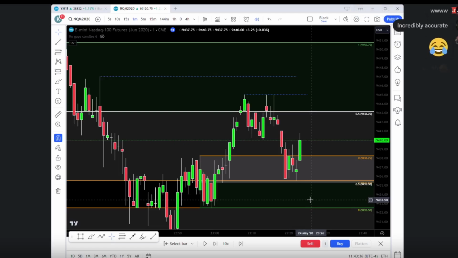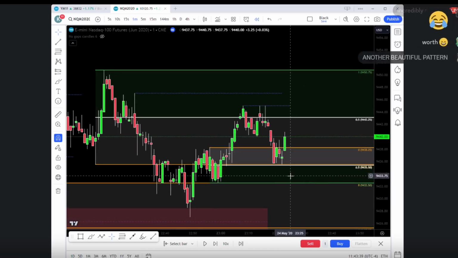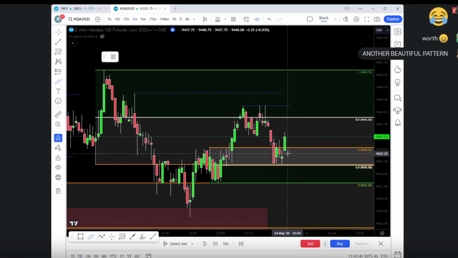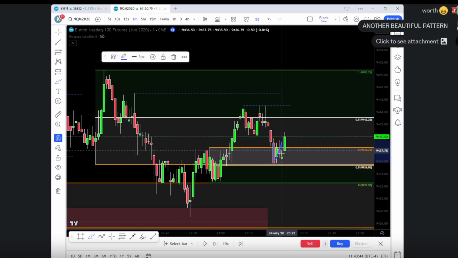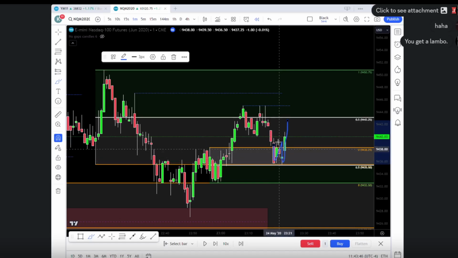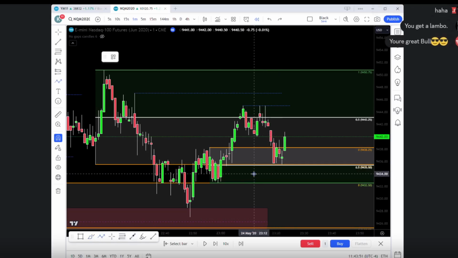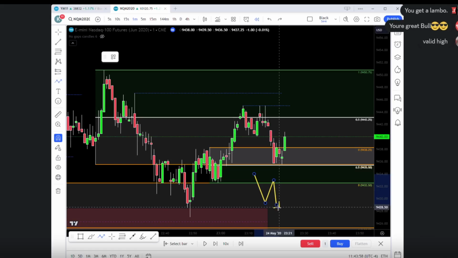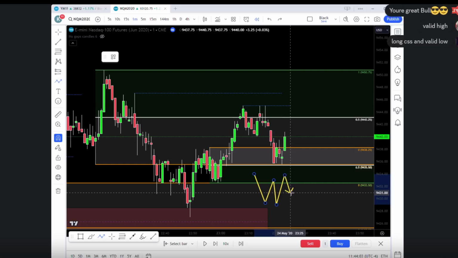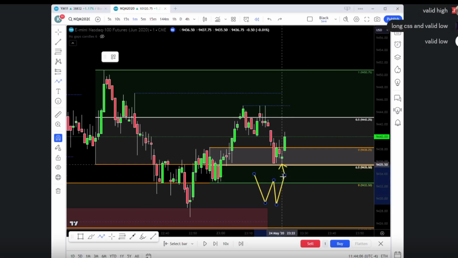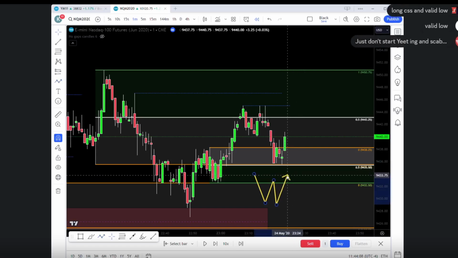Right? Now what are we expecting? We start drawing things out again, right? Here we go. We swept here. What does that make this? All day. It could be one tick. It could be 1 point. It could be 5 points. What are we expecting now? Right? Where's this high going to be formed? At an area of interest.